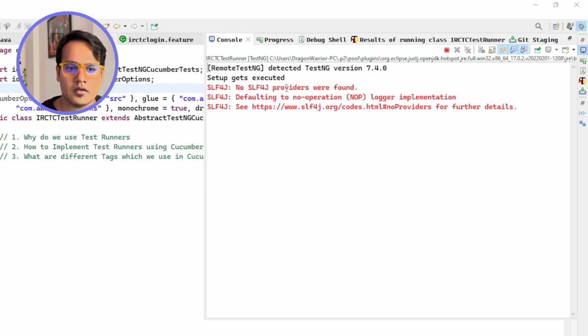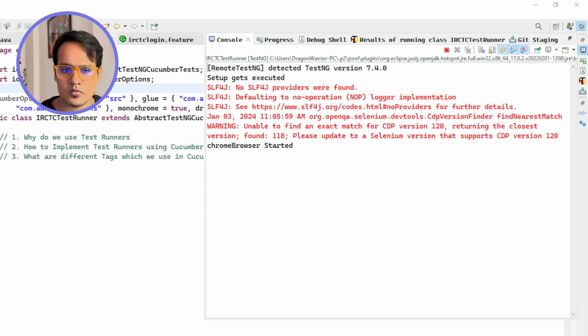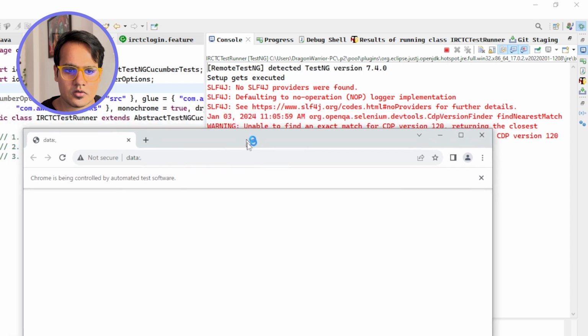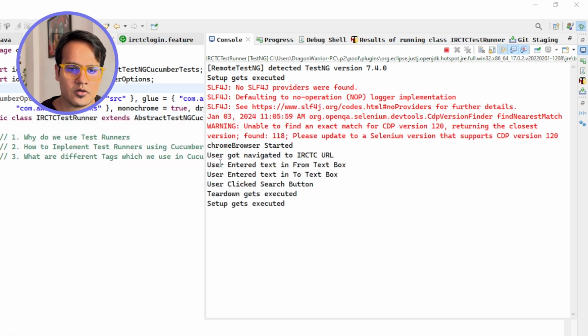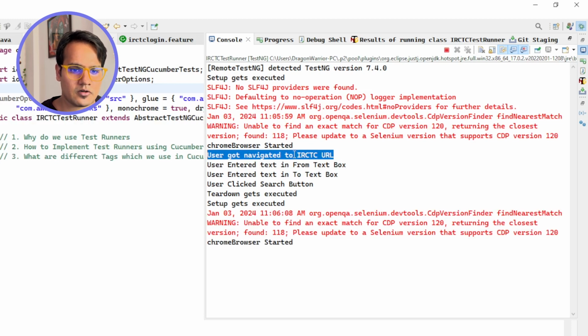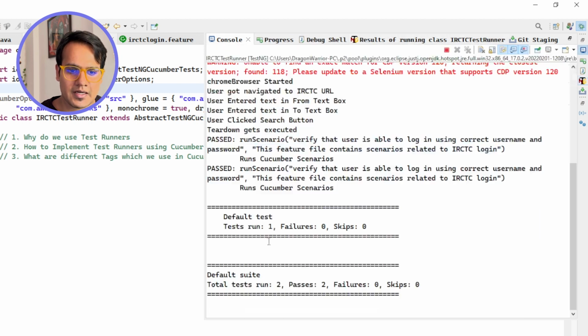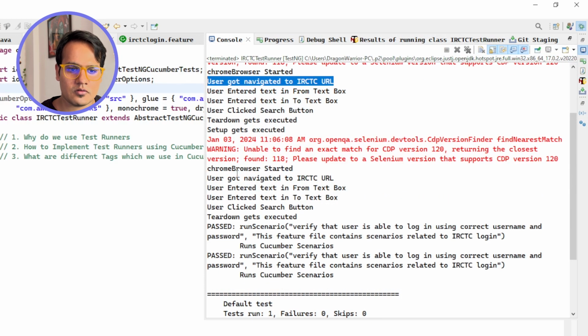My test has started running, and it has started the Chrome browser, and if you see on the logs also, it shows that the Chrome browser has started and the user got navigated to the irctc URL. So this got executed, and then the rest of the steps are getting executed. Likewise, it has executed the second scenario also, where Chrome starts and then the user got navigated to the irctc URL.